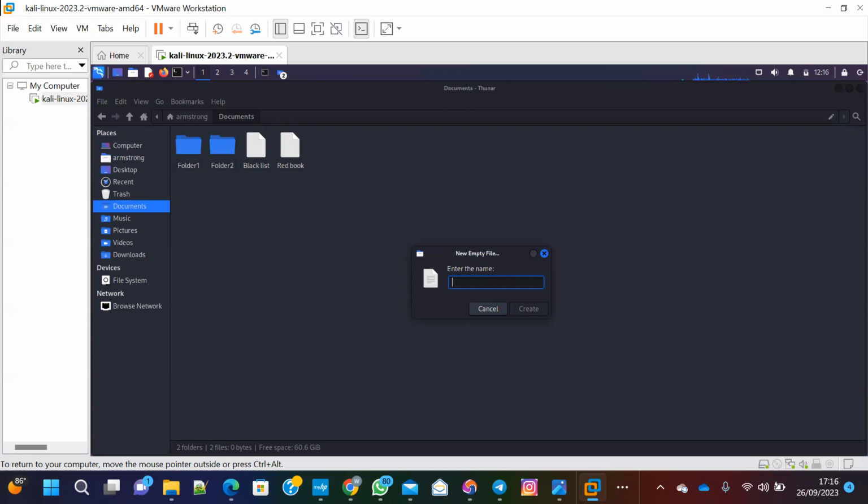To create a hidden file, what you need to do is, instead of typing the name directly, you start with a dot. Then I will type the name secret code or secret 2. Create. I've created a hidden file.